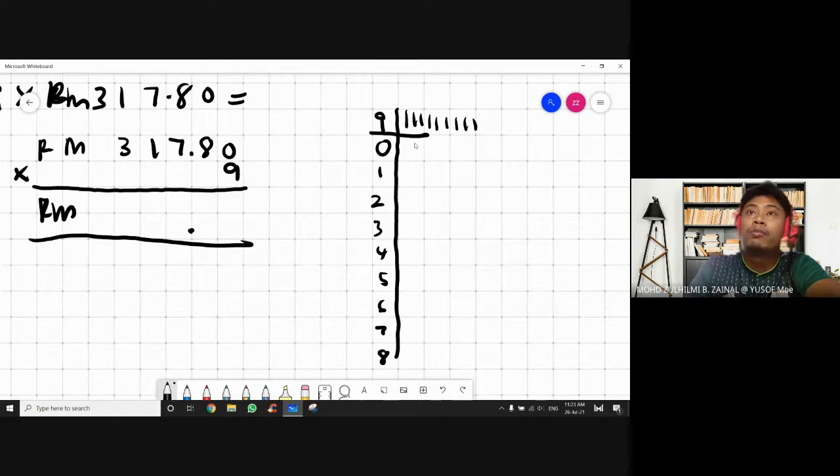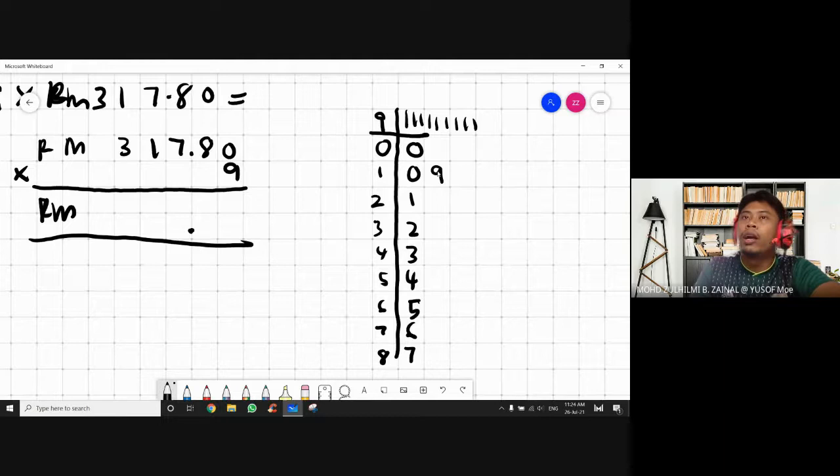Kalau tak ingat sifir 9, buat macam ni je. 0, ingat starting dia 0 kan. Jangan buat 9 kat sini, salah. Okay, starting dia mesti 0. Lepas turunkan bawah, 9. Tulislah. Kalau tak ingat, buat macam ni. 9 tu buat sini sikit lah. 0, 9. Then 0, 1, 2, 3, 4, 5, 6, 7.